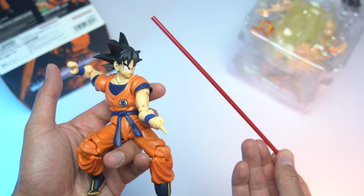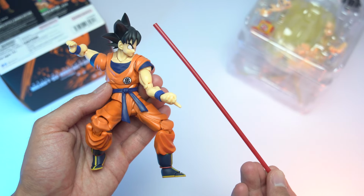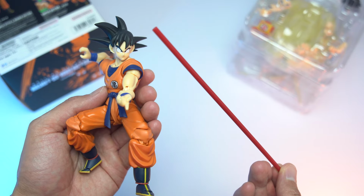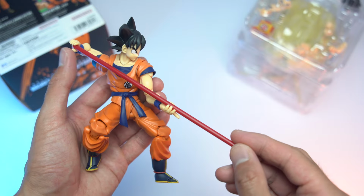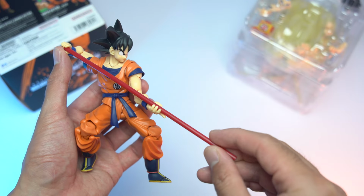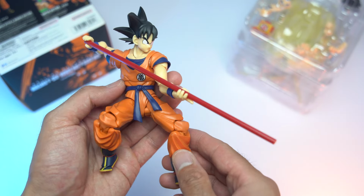So next up we have the power pole, and I feel that the power pole is something that we should have gotten ages ago in a less exclusive release. But alas, this is the second time it's been an exclusive, but this super simple accessory along with your extra hands gives you so many more options for poses and displaying.